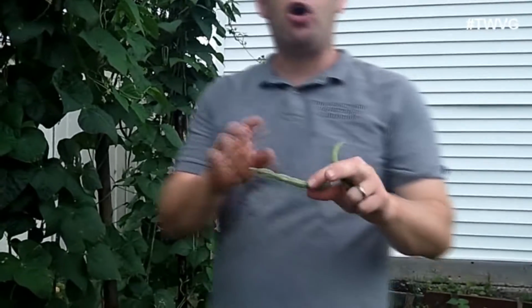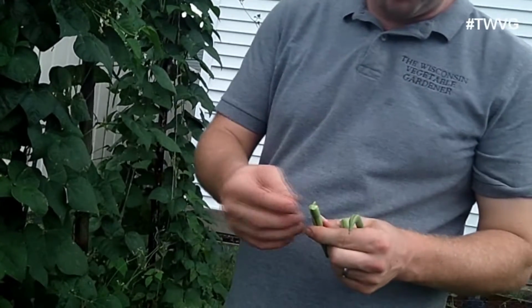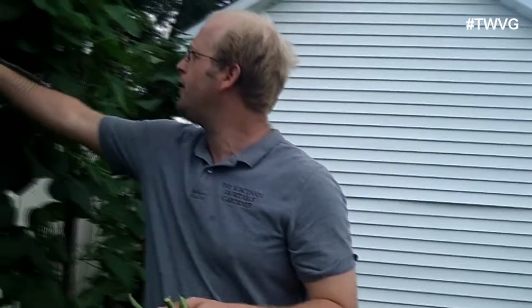What is occurring here, the longer you wait, because you're thinking, oh, I'll wait for the beans to bulk up and I'll harvest them, we'll get more on the dinner plate or more for canning. Mass-wise, yes, but when you open this up, internally there's a seed, and as you wait longer and longer for your beans to get larger, that bean inside is also getting larger, and is going to be more difficult to chew, to eat, as it gets later on in its state. So it's going to be more difficult to chew. A tender, smaller bean is more key for what we choose to do, and that's for eating as well as preserving. But you can harvest them again at any state that you want.